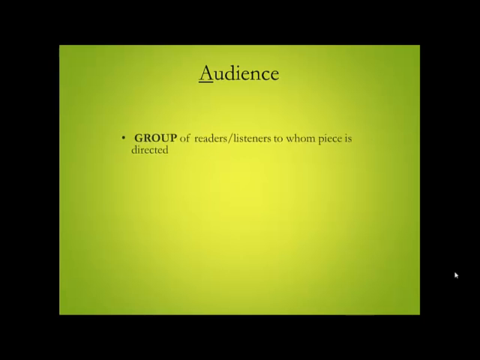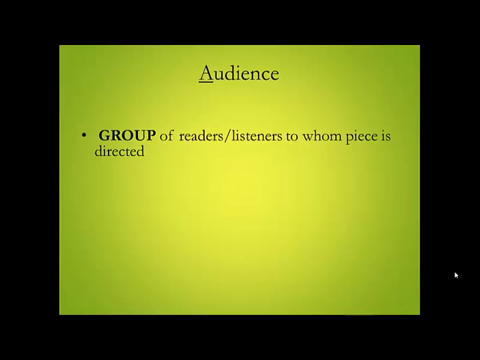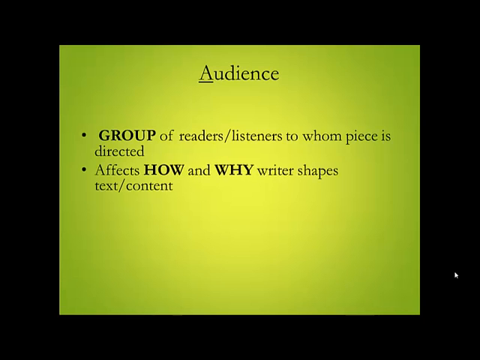Now, the audience, that's the group of readers to whom the piece is directed, or the listeners if it's a speech. This affects how and why the writer shapes the content. The writer wants to reach his audience, so he has to know to whom he is speaking through the content, or in the case of a speech, to whom he is speaking orally. Most audiences contain diverse members, which we could presume are men, women, sometimes children, sometimes different racial groups. We need to know to whom we are speaking.